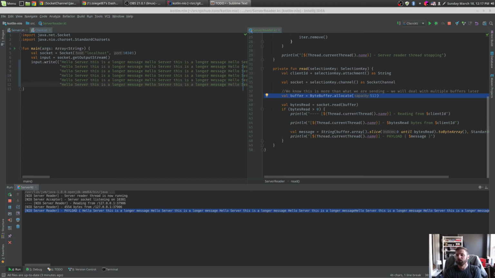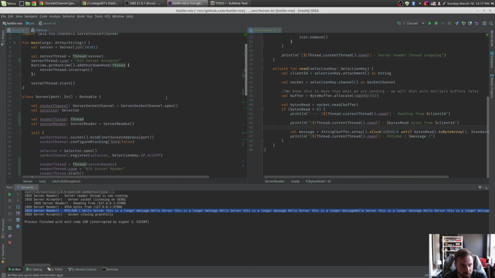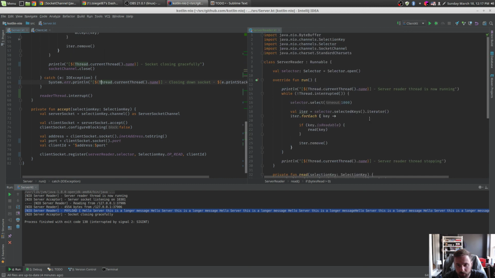So today, we had our to-dos. We now can read from an IO socket, and we can now use a different selector or thread for reading. So I think we got everything accomplished that I want to today. Again, I'm going to check this code in here in a few minutes. It'll be tagged to the correct spots, so you guys can take a look at it and inspect it some more. But I think that's it for today.